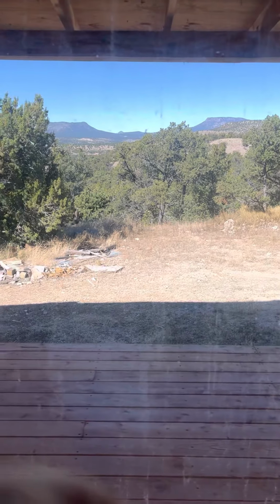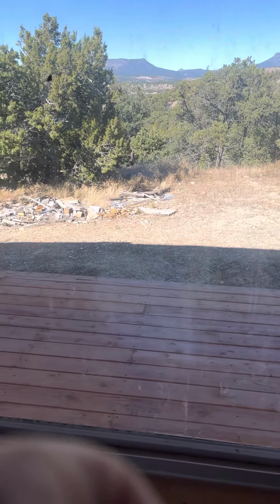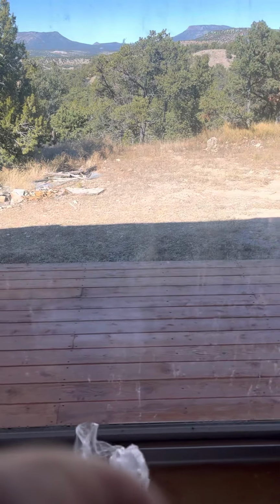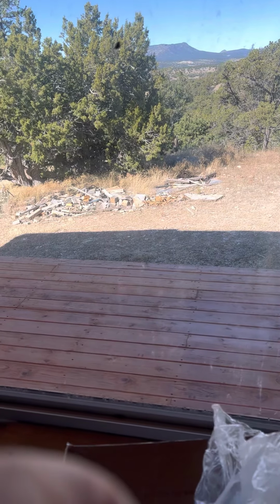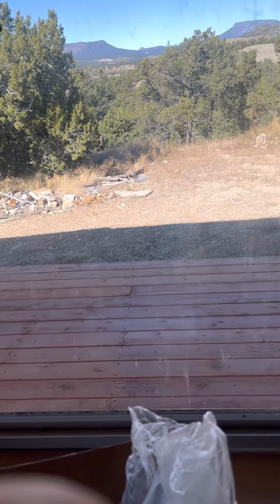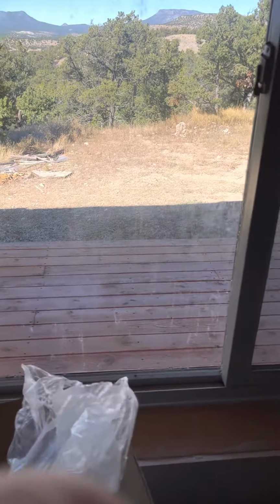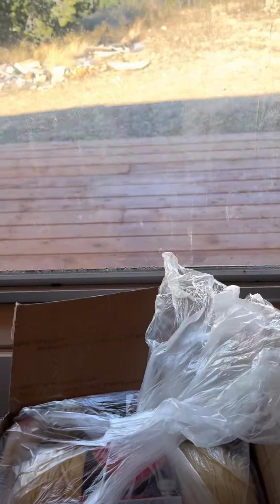Well, I got back last night, but I was too tired to open any mail that I had, but this was waiting in the post office for me. It is my box from the NYC 1122 Mystery Challenge that Lori, the Armchair Chef, is hosting. I opened it, but I haven't looked because I wanted to be surprised. So, hopefully there's enough light in this window.